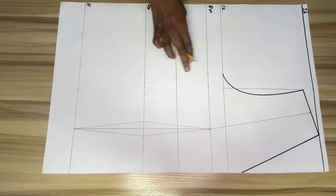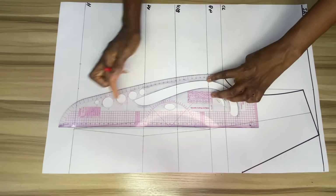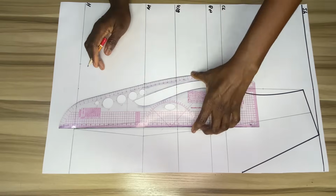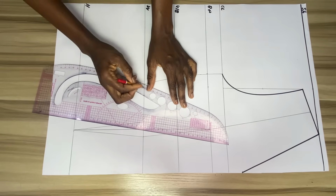Now on the hip line, I'm going to place my hip measurement divided by 4. So now I'm going to go ahead to join all these points I marked outside, from the chest line to the bust point line and to the waistline. Now I'm going to connect the waistline to meet the hip line as well.